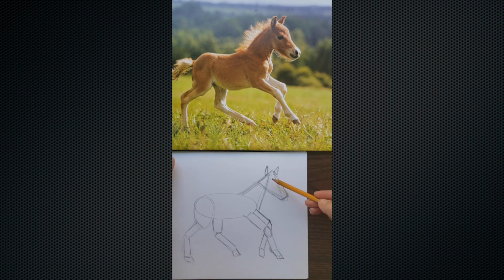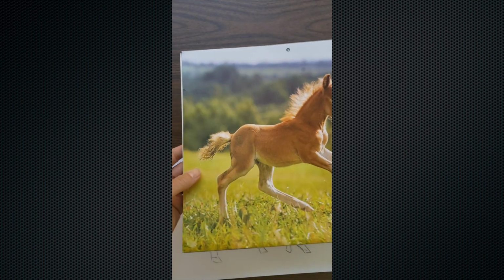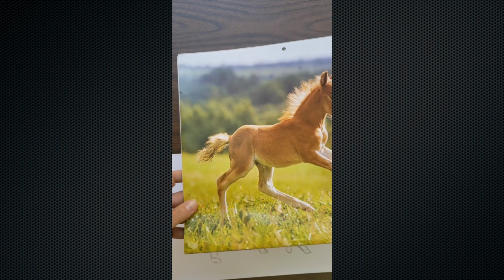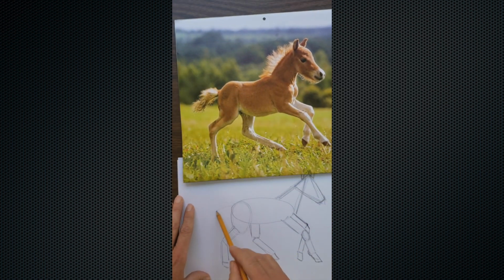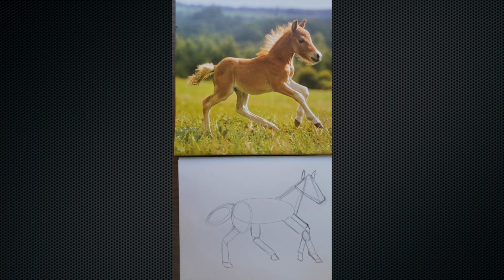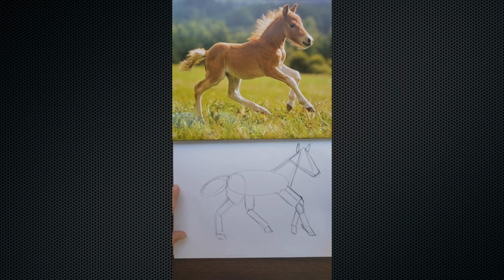Now I'm going to go all the way over here and look at that tail. So it's kind of, it's like a lot of hair kind of blowing around there. I think I'm going to start with an oval first. So I'm just going to do maybe like an oval shape like this, and then I can go in later and make it look like that furry, fuzzy tail. So we're going to stop right here.